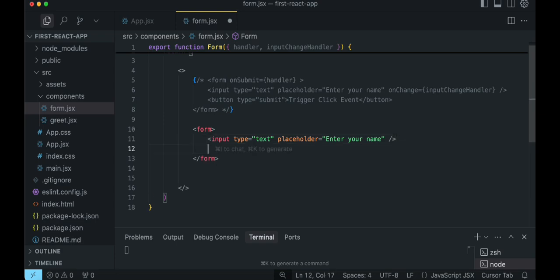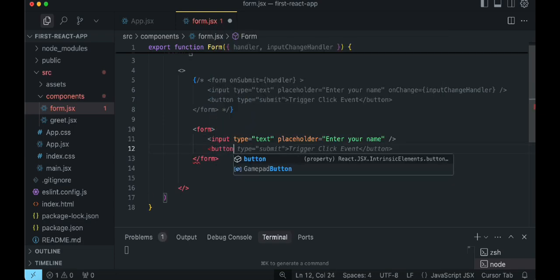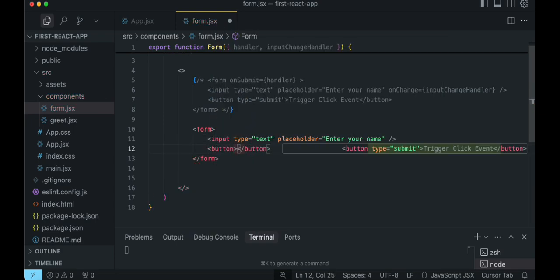And we're going to create a button with a title of please submit. This button is going to have a type of submit. And that is it for this.